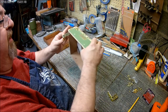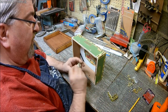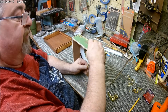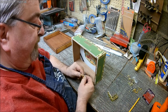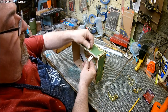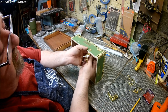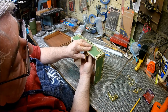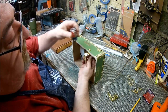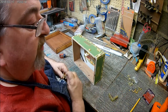Now you want these to be on the inside where they're hidden, and so I know I was on the second. Now I'll come in with my brass bolt, and make sure you go on the second hole. I got a lock nut for on here. Okay, just get them temporarily on here for now.